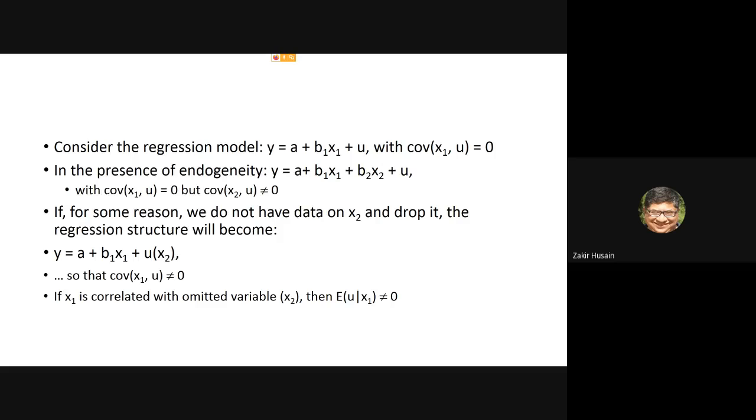The problem occurs if the omitted variable is correlated with one of the regressors. Understood? There will always be omitted variables, don't worry about that. But is it correlated with one of the regressors? Then you have a problem.